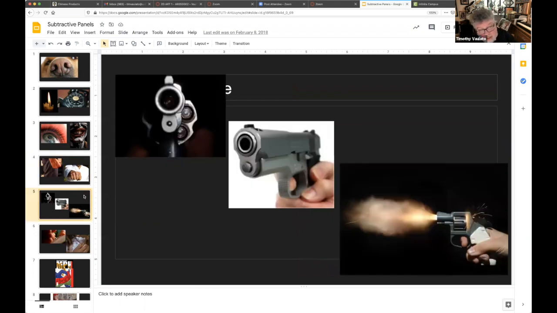You also see in movies all the time, gun barrels. Here's the threatening gun. No hand, just so close you're looking at a barrel. Here's the hand holding the gun, still nothing. Here's the gun being discharged. So any of these might play out in your story, but it doesn't have to be a gun. It could be a sword. It could be an arrow point.